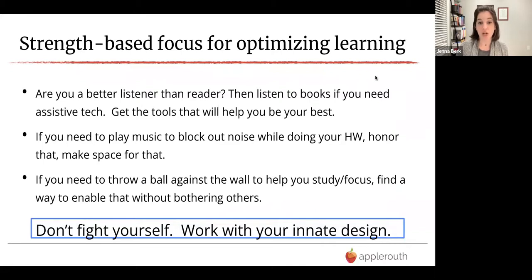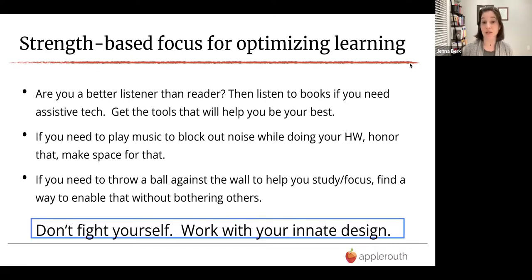So focusing on your students' strengths is really, really important. I think that a lot of times people look at students with ADHD and think about all the things they can't do. They can't sit still and they can't pay attention and they can't stop playing the video games. Well, let's start thinking about things that they can do well, right? And tailor what they're trying to do towards that.